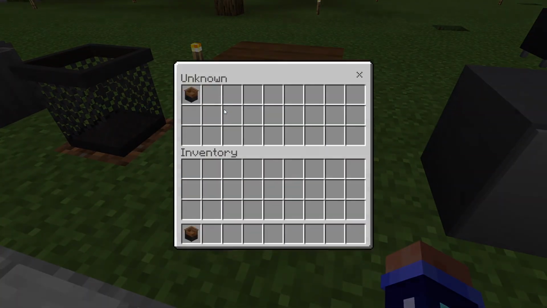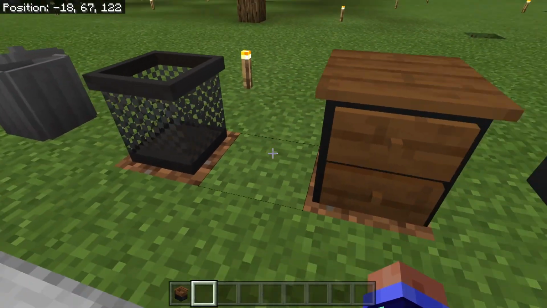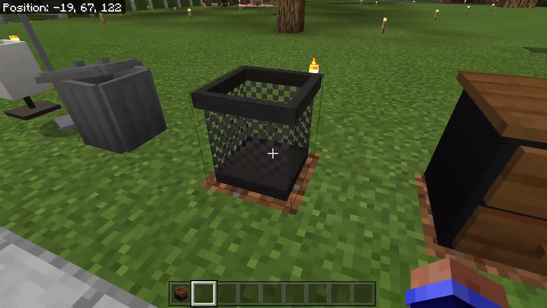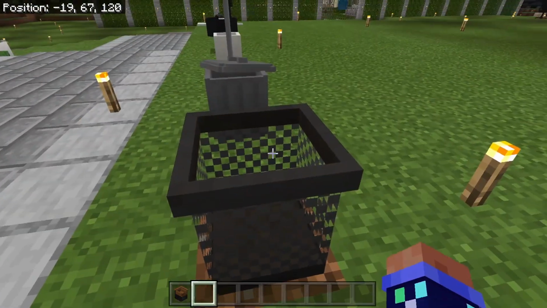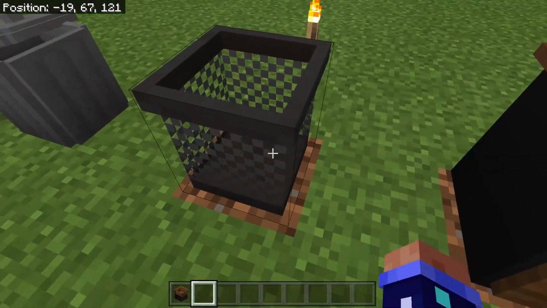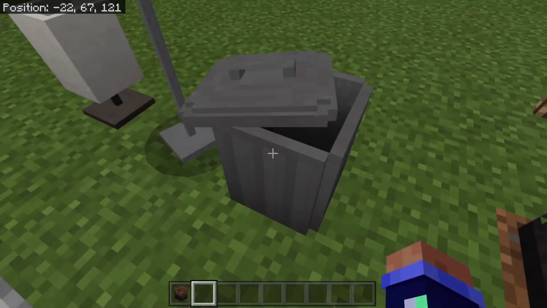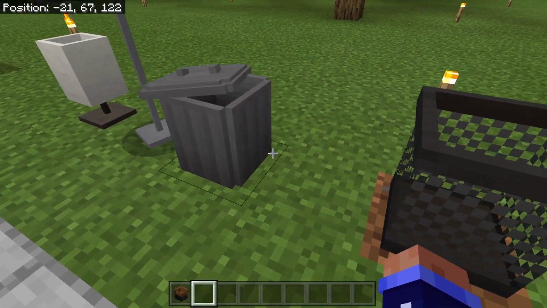Same with this one. You click on it, it opens, and then you can access the inventory. So you can place whatever you want in there, and it does close by itself. And these 2 trash cans, these 2 also have inventory. But for this one, you cannot access the inventory from the sides. If you want to access the inventory on this one, you have to click on the top. This will allow you to access the inventory from this trash can. Same with this one. You have to click on it from the top if you want to access the inventory. It will not work if you try to access it from the sides.